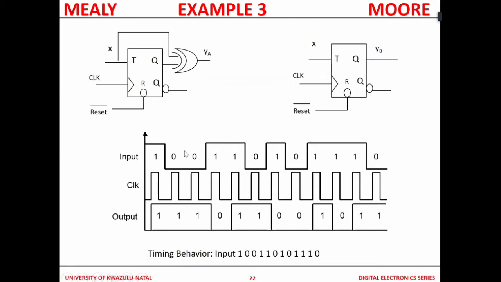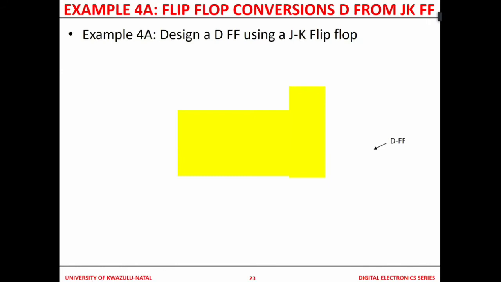Somebody can give you an input and the clock and might need you to tell them what the output is. So that is the machine that you are designing, the odd parity checker. We say the Moore is a bit slow, but it always has fewer components because the Mealy needs something connected to the output. So that is a design for the two. The steps are the same. That is why you need to do as many examples as you can. If you have a question, you stop me and ask.